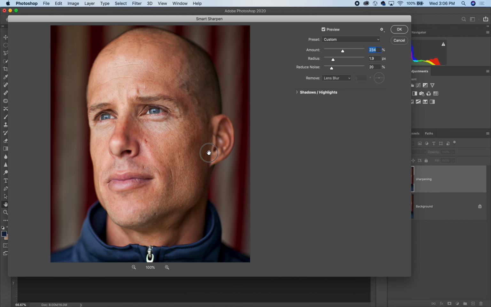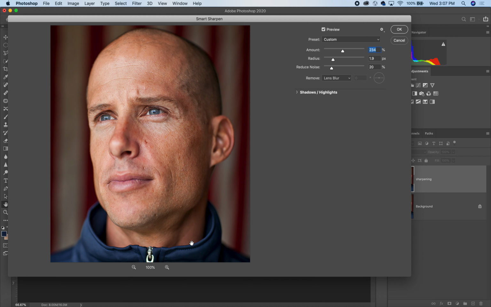So what I want to do is navigate to the primary element of this photograph. In this case, it is the eyes. And I also want to make sure that I'm at a view of 100%. That's because the pixels of my screen and the pixels of the photograph that I'm looking at are at a 1-to-1 ratio. Those two ratios of information are the same, and so I can actually see what's happening on the pixel level to my image.